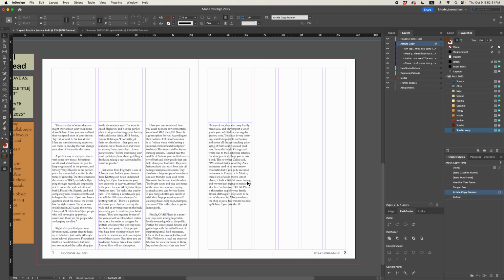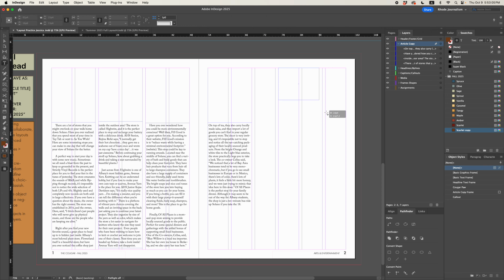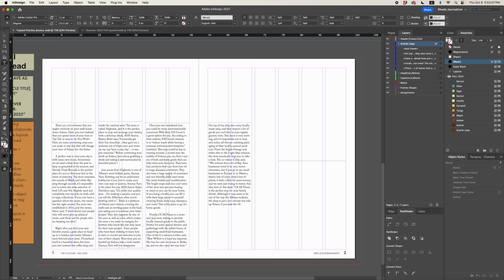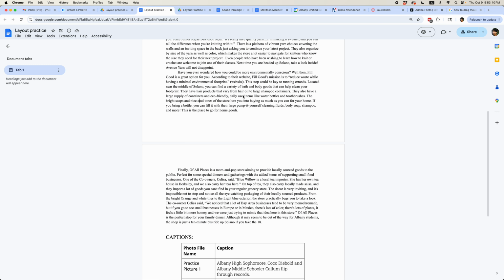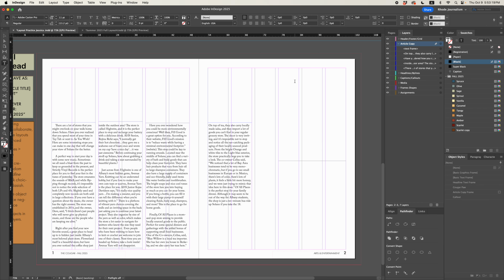From here, I also want to go back to what I was saying before, where some of you might want to treat each of these paragraphs separately because you have a photo that goes with each of these paragraphs. If that's the case, you want to go back to your type tool, and let's just say I want to take this first store, so you have your lead, and then let's say we just want this strictly vinyl record. I'm going to copy just this, and it wouldn't make sense here if you're moving this text with a photo or something to link all of this together, and I would copy and paste this in.